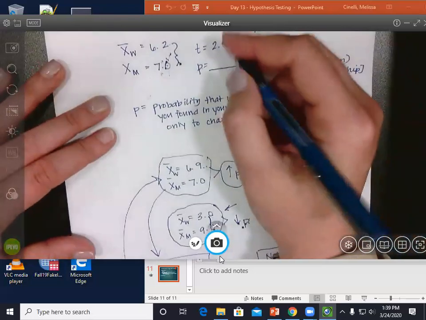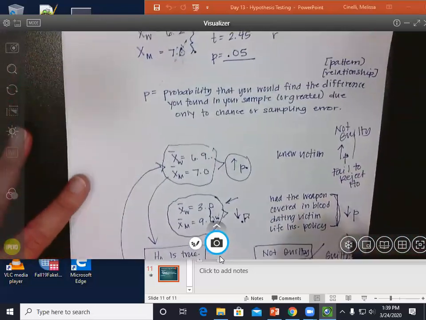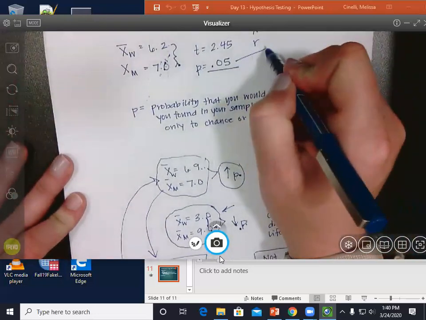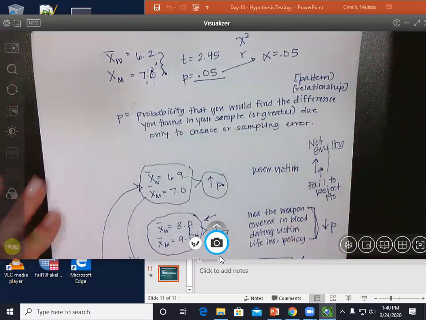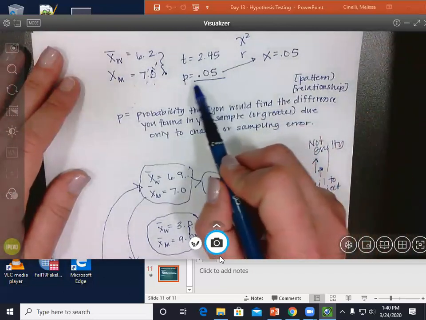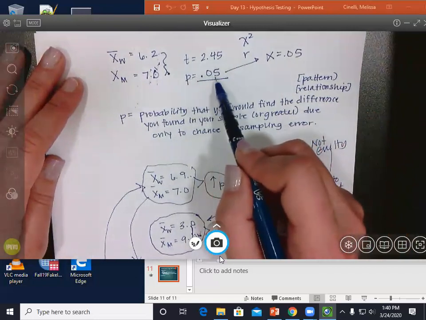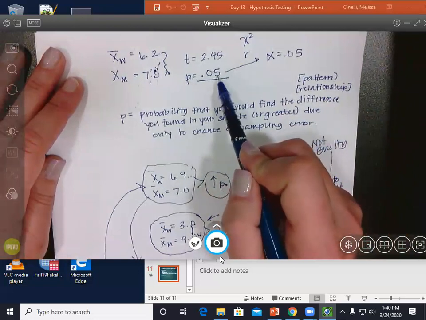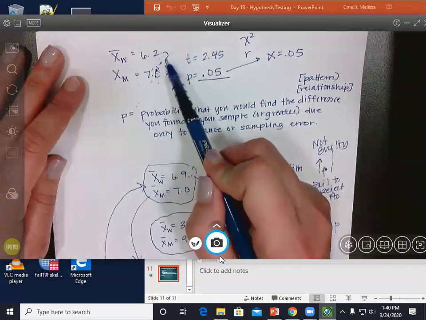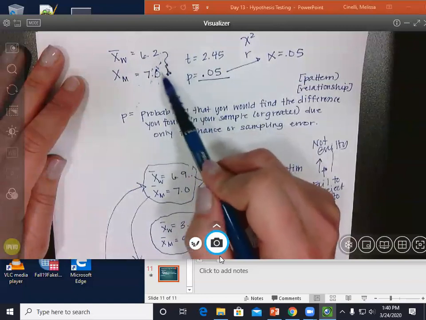The point at which we decide that the evidence is strong enough is at 0.05. This is because we set alpha, our type 1 error rate, to 0.05. So the way that we can interpret this is if your test result comes back with p equals 0.05, that means there is a 5% chance that you could find a sample this different in a population where there really was no difference.